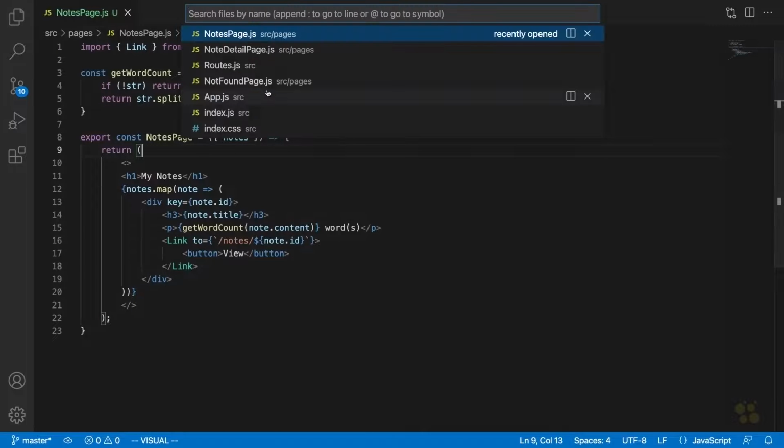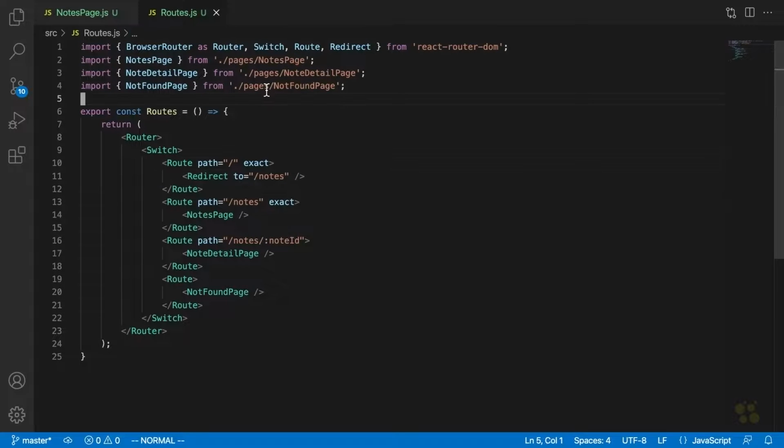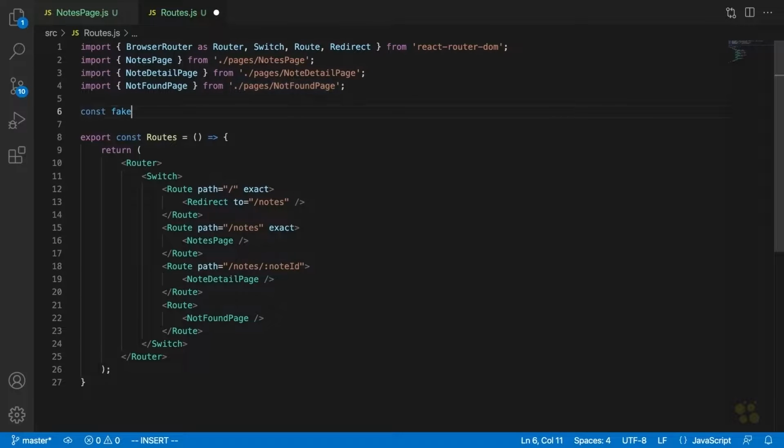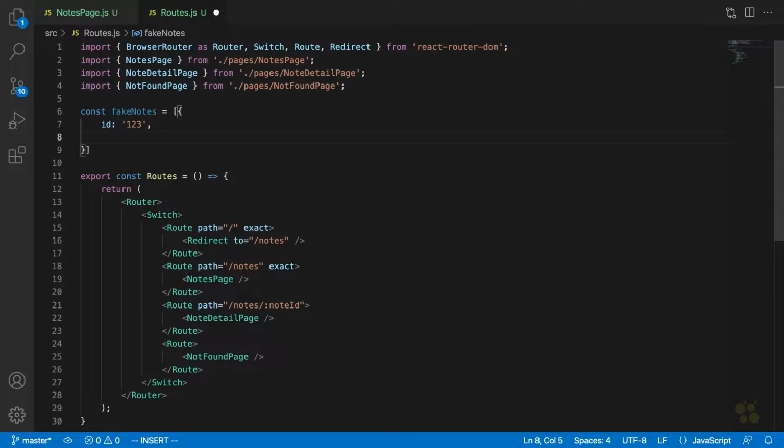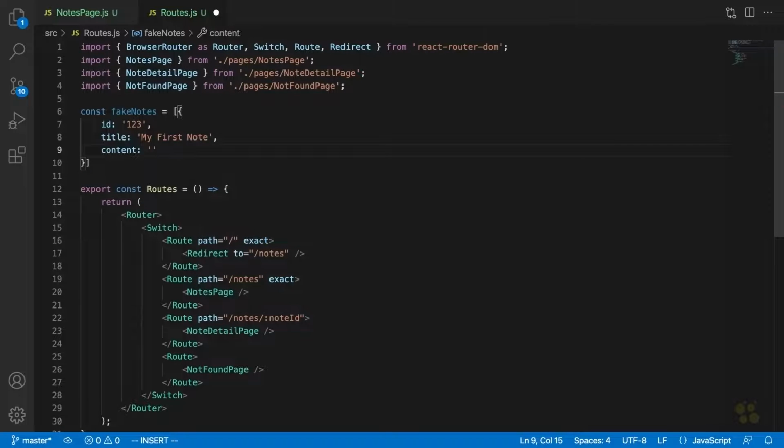Now, the way we can do that is inside our routes file, we're going to define some fake notes by saying const fakeNotes. And what these will look like, it'll be an array of objects. Each of those objects is going to have an ID, as we said. It'll have a title, which will say something like "My first note." And the content here is going to be markdown. So we'll say something like, "Hello, my dear friends," inside these asterisk things, which, as you'll see, will make them italic when we actually set up our app to display markdown appropriately. All right, so that's our fake notes.